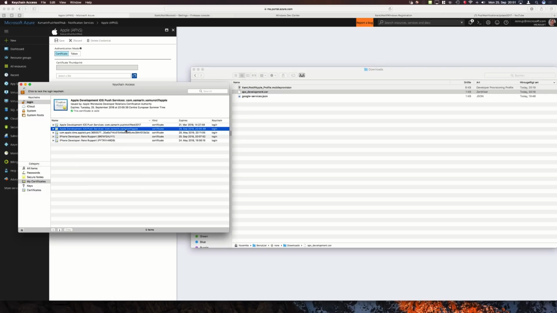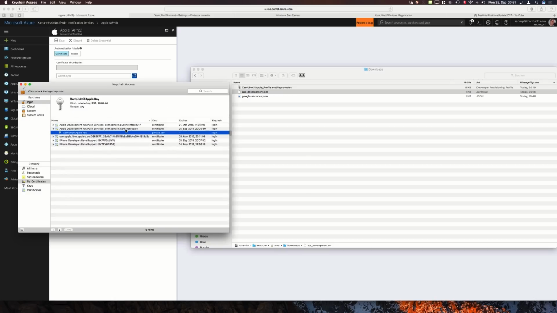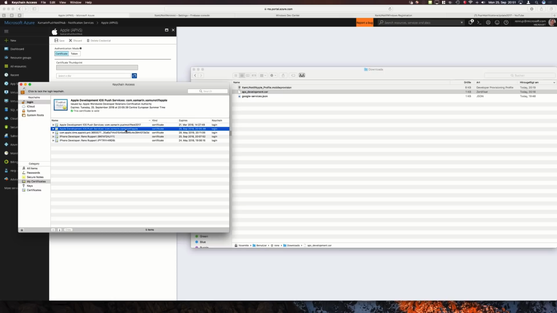We created the certificate signing request, and as a response, we were able to download the certificate. This means now my keychain here contains both the private key and the certificate. So this is really what we need now. We want to export this now.